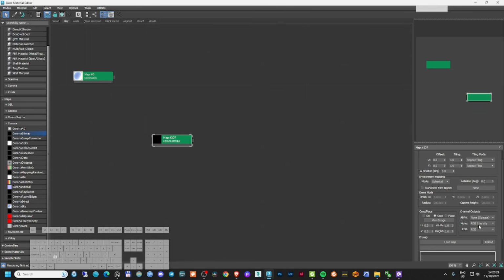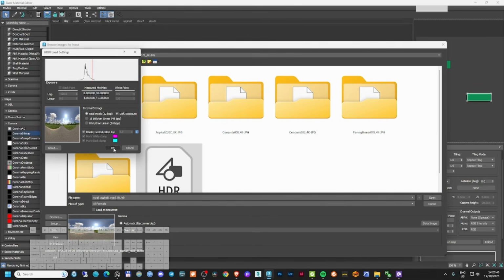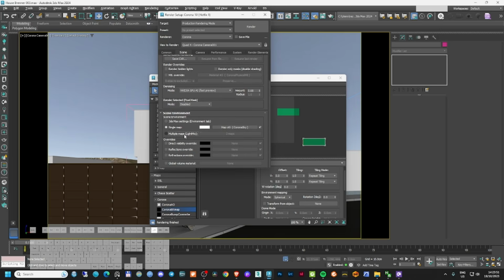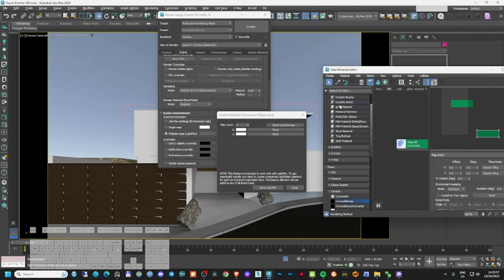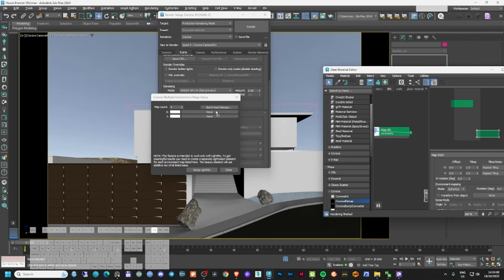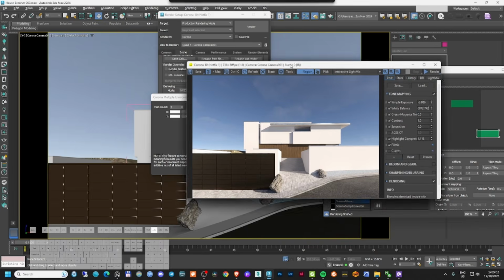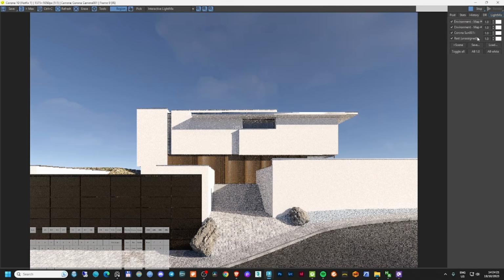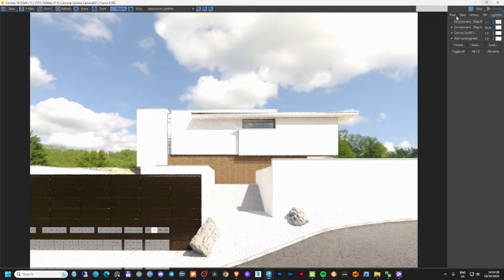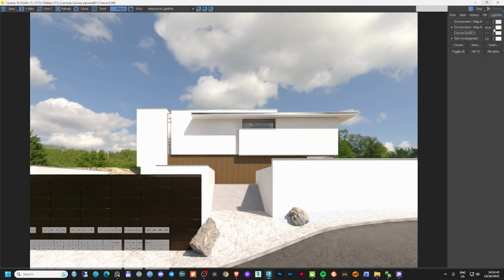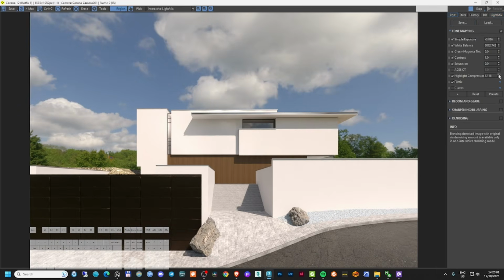Okay, let's add this. Let's load scene. I'm gonna add 2 maps, and one is gonna go in here instance, and the second one here. Top light mix and start light mix. Some highlights compression.